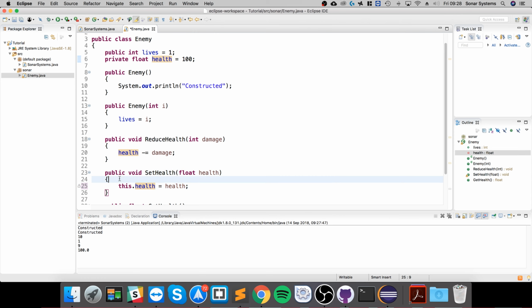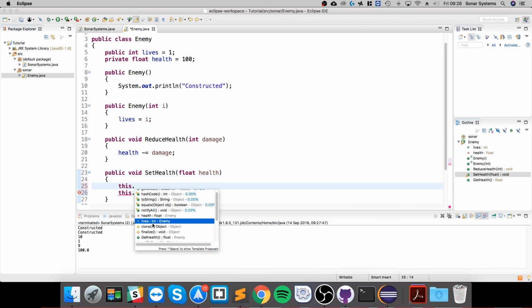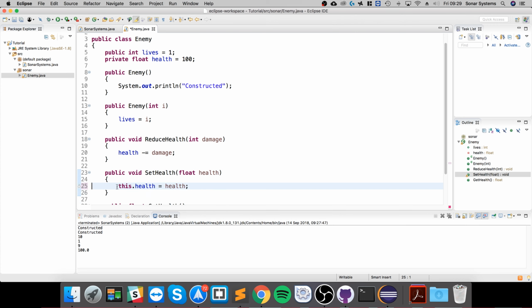The this keyword, so if we do this dot, refers to anything that's part of this class. So we've got health there, we've got live, we've got get health, so any method, any variable, anything like that. So this says apply this health value that's passed in to the health variable of the class. If I rename this to, let's say, double H, this will give an error now because obviously it's a different name.